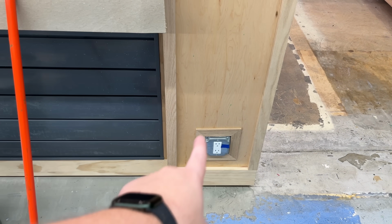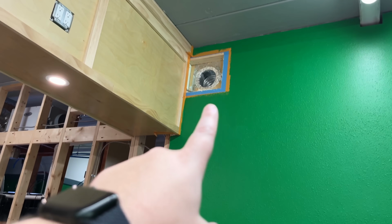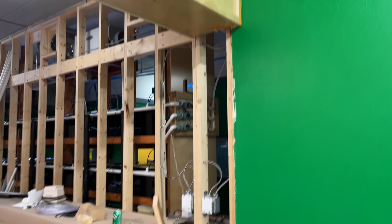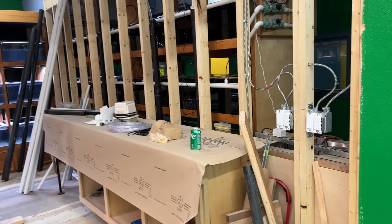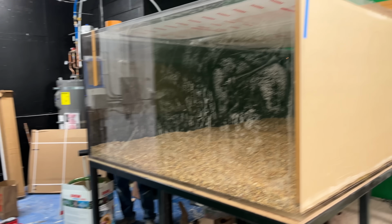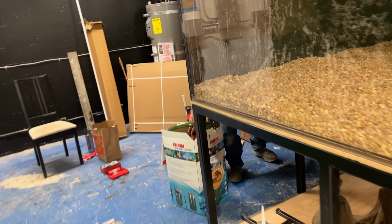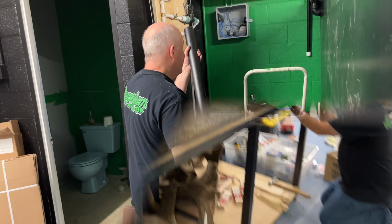And still, we've got trim here, trim around that outlet, but not around that one yet. And that doesn't have a grate on it because we want to paint it black. So when you put the grate on it, you don't see the silver behind it. So there's a lot of attention to detail between Dean and I both being pretty particular. It's a high likelihood it might turn out halfway good. There's still all these little things to be done all around, but we'll work on it. We buy the tools, we buy the parts, we get it done. All right, let's set this down and get back to work and stop flooding Dean.